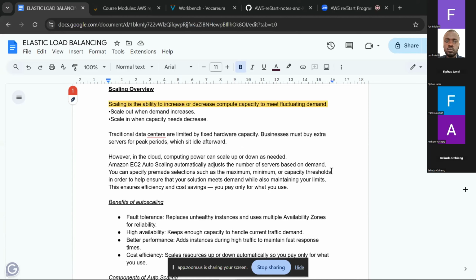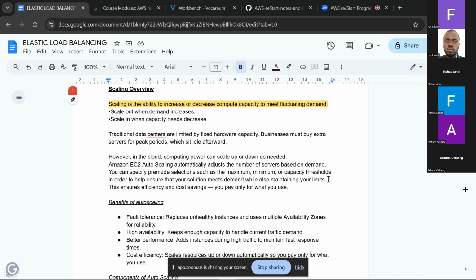However, in the cloud, computing power can scale up or down as needed. Amazon EC2 Auto Scaling automatically adjusts the number of servers based on the demand. You can specify pre-made selections such as a maximum, minimum, or capacity threshold to help ensure that your solution meets demand while also maintaining your limits.